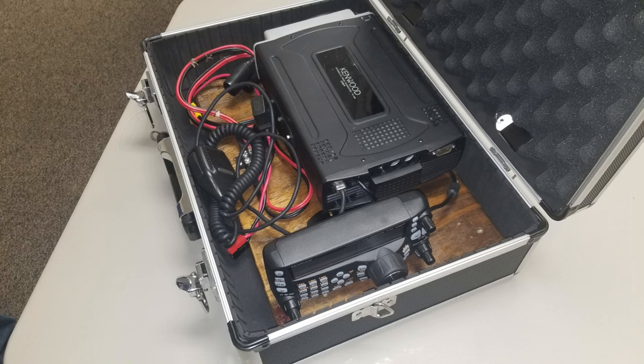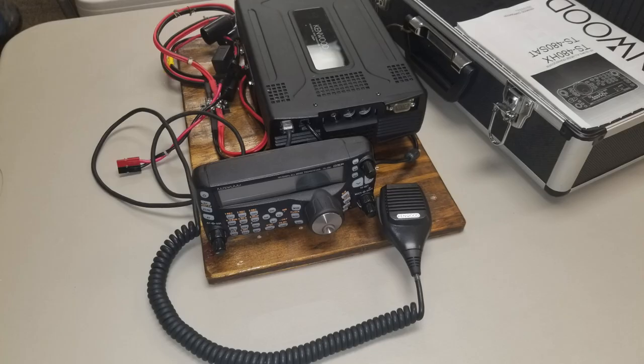The Kenwood 480SAT is a very nice radio if you're looking for HF. It's not a real small radio, but it is designed to be portable or mobile — you could mount the main unit in the trunk and have the head unit up at the dash. We used that one for this event as well. Both radios worked really well. We had the waterfall going, and I had an SDR Uno RSP1A set up, so we had our big waterfall display, a security camera set up, and we were also watching 2-meter propagation inside the trailer.